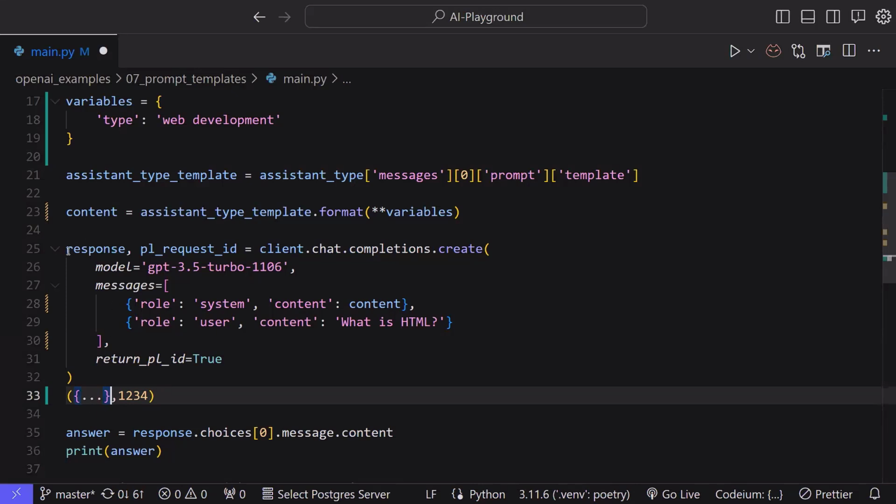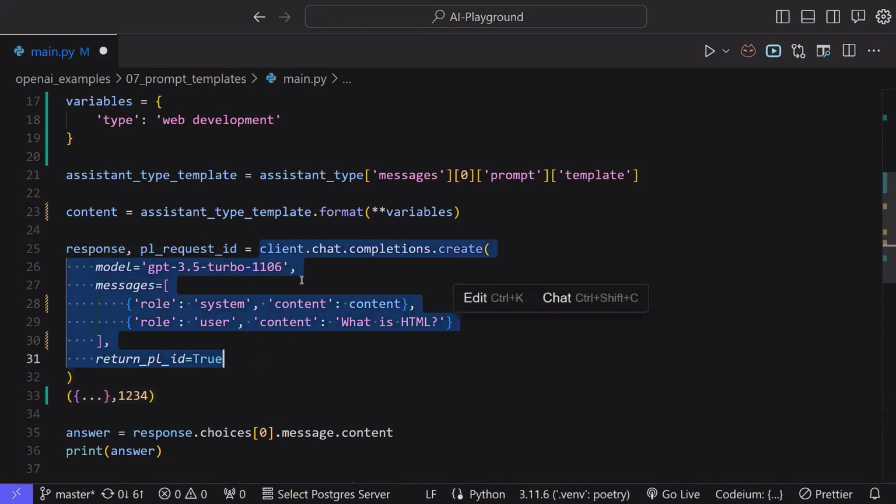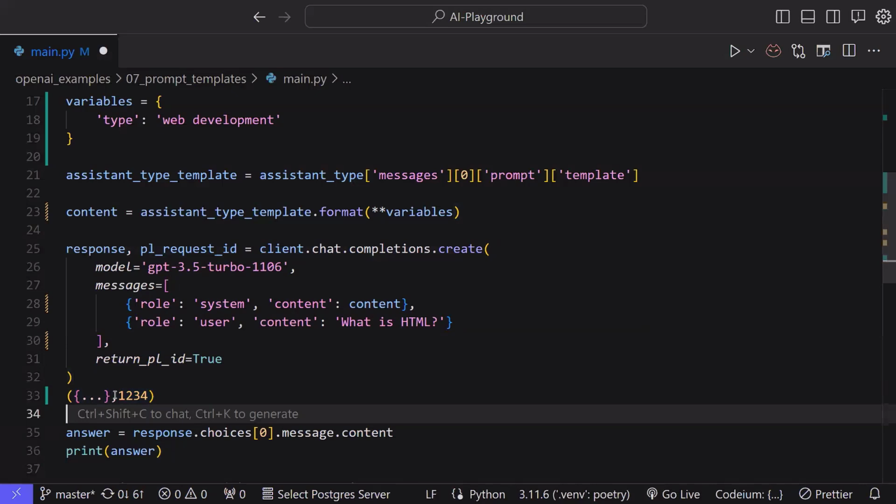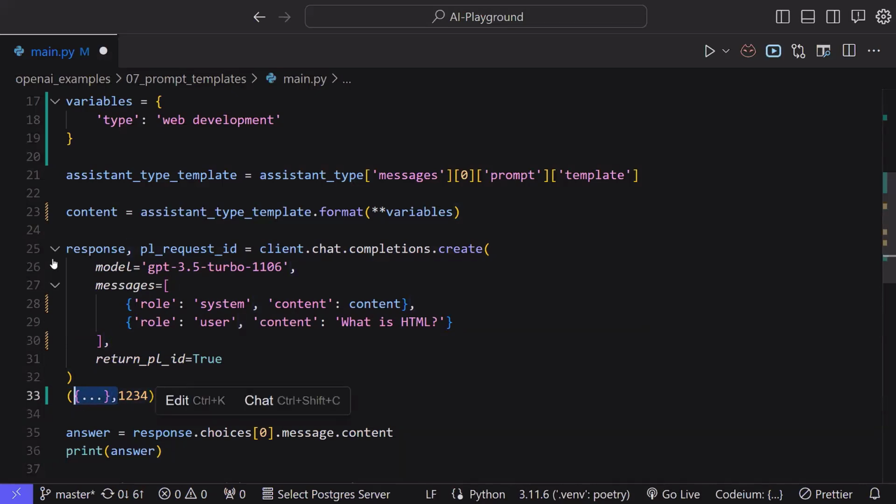Now, because we use this syntax, response comma PL underscore request underscore ID is equal to this API call, the first thing gets assigned to the first variable, response, and the second thing gets assigned to the second variable, PL underscore request ID. So now we can use these variables later on in our code.